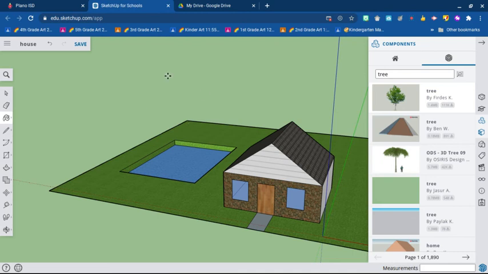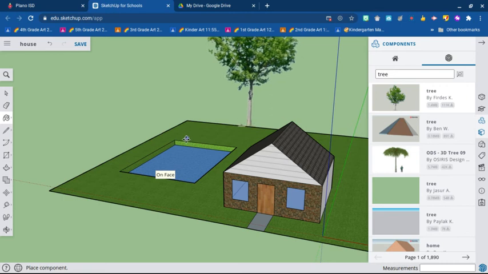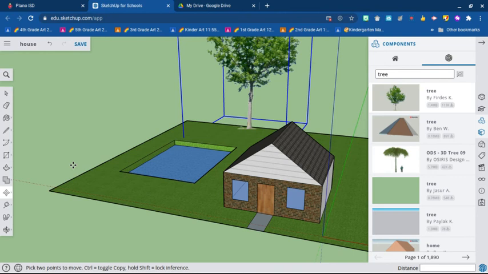So once you slide over here, you'll see your tree show up. Sometimes it goes underneath the ground, so just put it wherever you'd like it. Now, if it's too big, you can see it has a blue box around it. Over here, it's on move right now. This is the one I told you about called Scale.